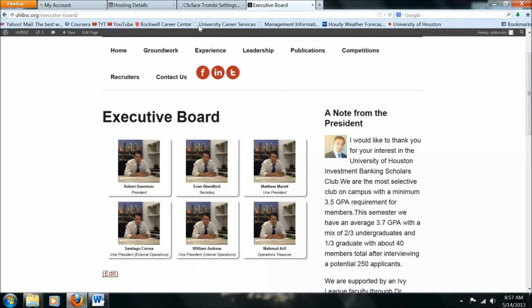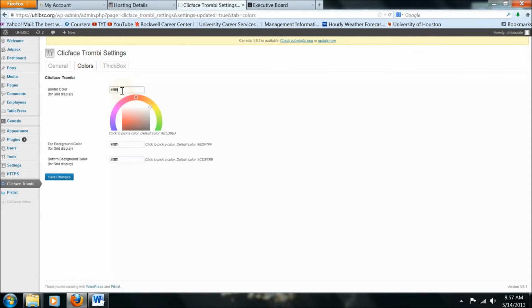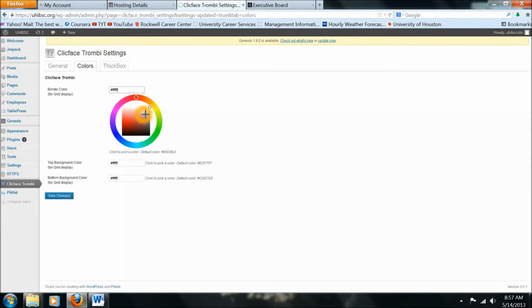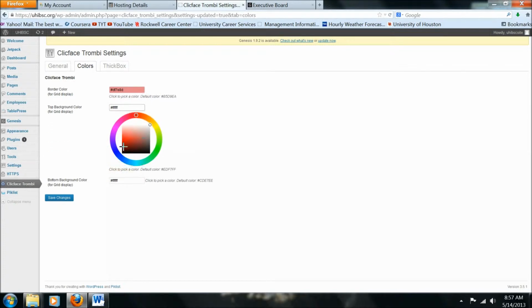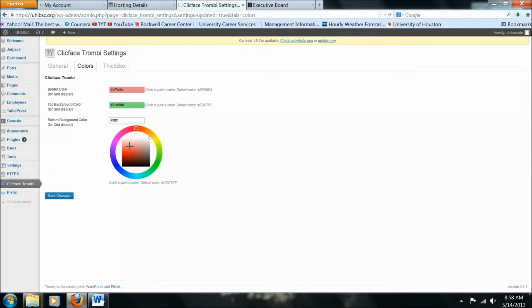You could change the color scheme for this by clicking in here, and then let's say you want this color or this color. You go somewhere in the circle, then inside for the shade of that color. So here, let's go with this guy, so you can just see the difference in the colors.